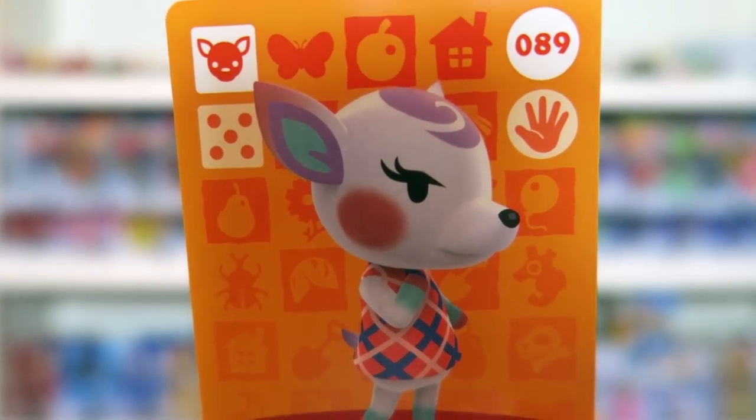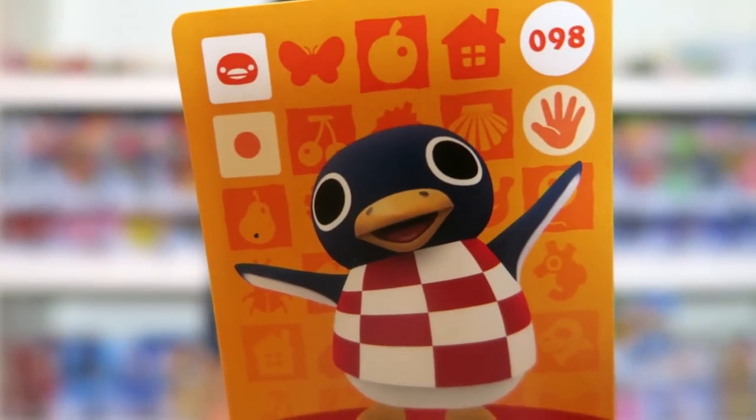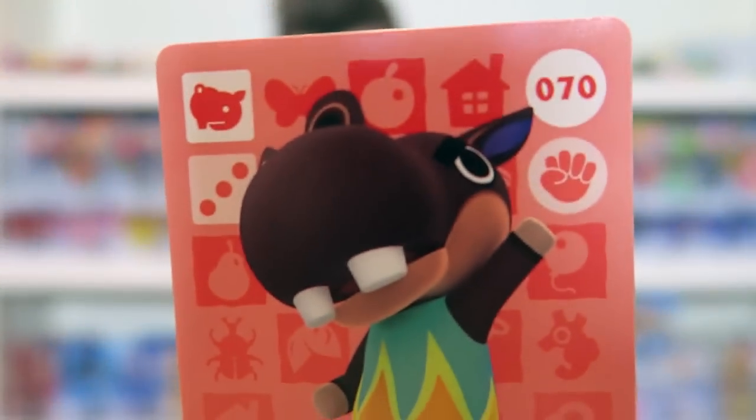Okay, there's different symbols. Because look, you can see on the side there, there's 5 on the dice, and then there's an open hand, and there's a little deer. And then for him, there's a little penguin face, and then there's a 1 on the dice and an open hand. But then for Biff here, Biff, 3 out of 29, has a closed fist. If it'll focus, and then he's got a hippo head, and then he's got 3 dice.